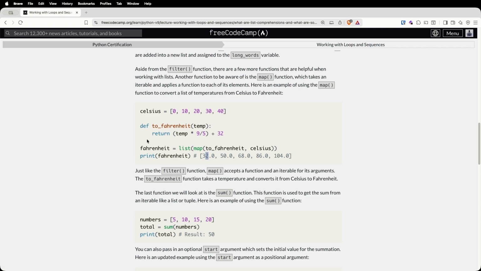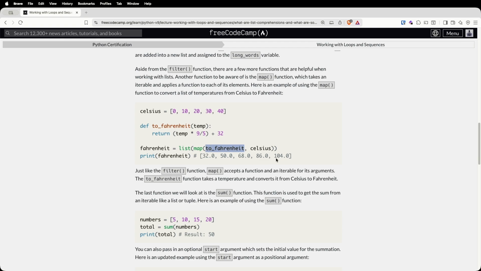So you see here our to_fahrenheit function takes a temperature in Celsius and returns the temp times 9 divided by 5 plus 32. And then we have this fahrenheit variable that we're going to assign a list to, and we're going to determine that list by putting the list of temperatures through this map function, using to_fahrenheit to do our conversion.